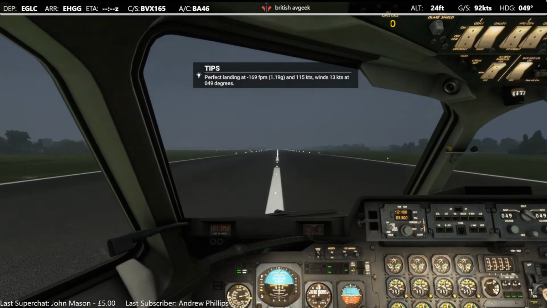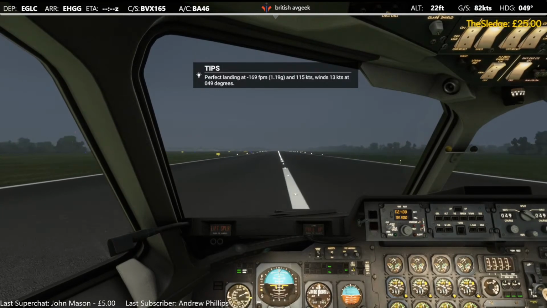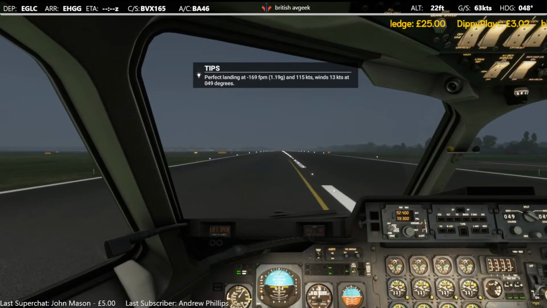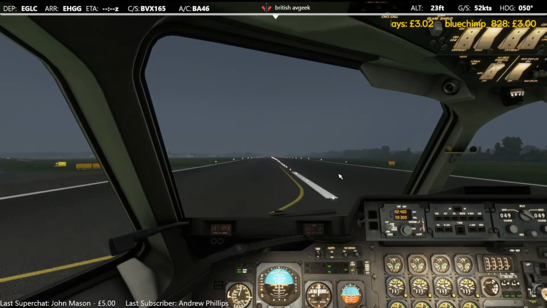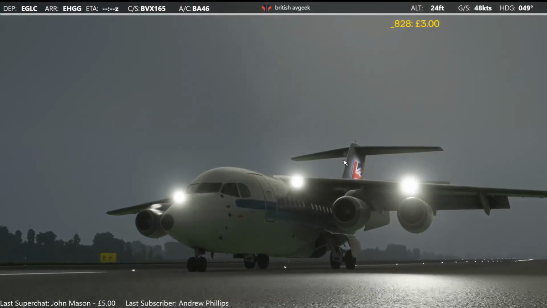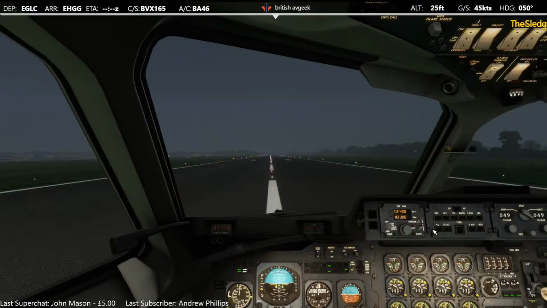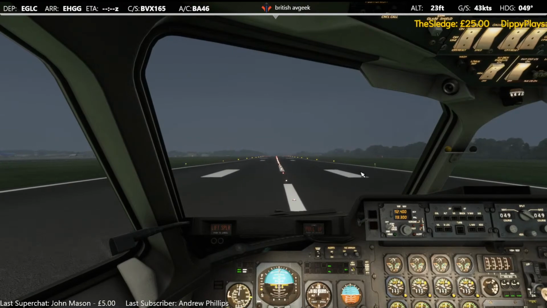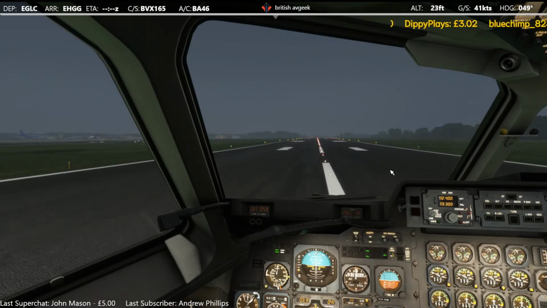Don't know about clapping. 80 knots. Well, we're going to end up using the whole runway, I think. That was juicy. I mean, if we were at the ILS, it would have been perfectly fine. But a VOR approach, there's a lot more that could go wrong. And it wasn't pretty.